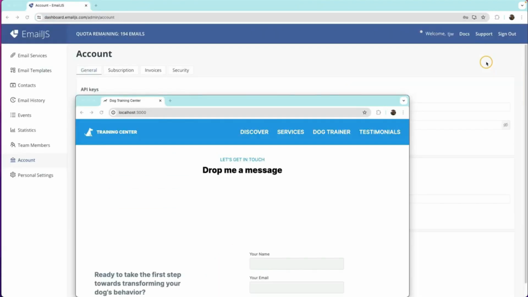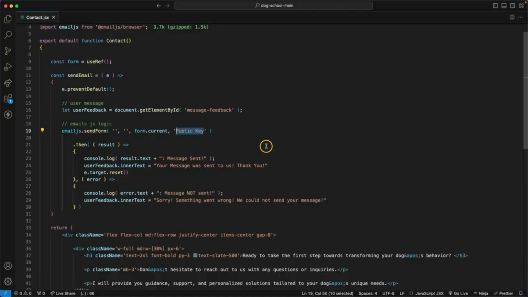After logging in, just go to account, and in this part you will get your API keys, and you will have the first one, okay? And that's the one that you need to copy paste. So this is the string where you need to paste your public key into, okay?